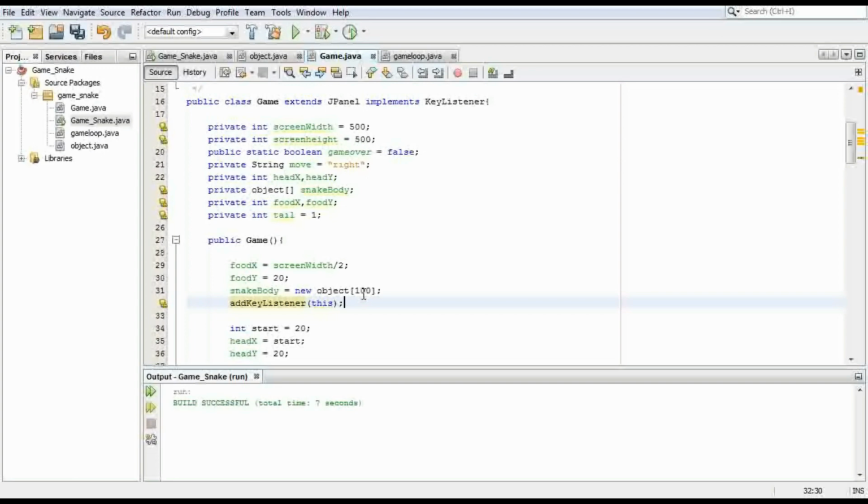But in order for it to also get focus on the JPanel, we have to add some functions that come with JPanel. These functions are set focusable. Let me type.